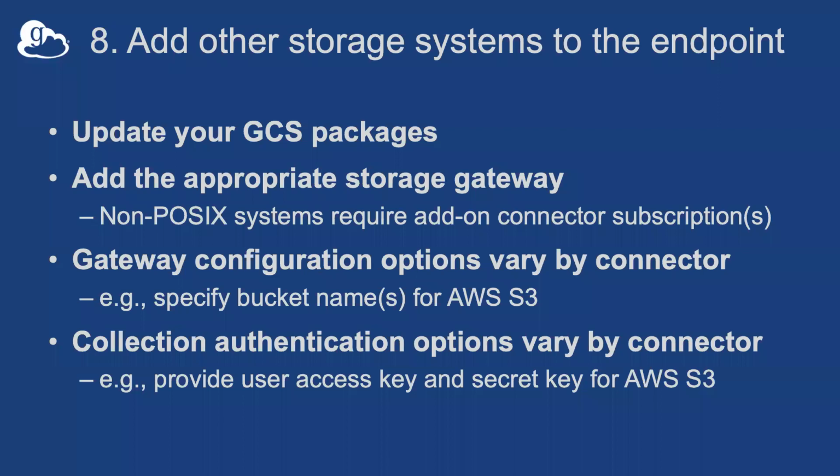And to add a new storage system, it looks pretty much the same. On the node, you would add the required GCS package. So the connector package, if you're doing OneDrive or Google Drive, you would add that connector package. Essentially set up a storage gateway. A storage gateway can only have one type, so you have to add another storage gateway. And then the configuration options will look different. It doesn't look like POSIX, right? So it'll look different based on the storage gateway, but the command line walks you through all of that.